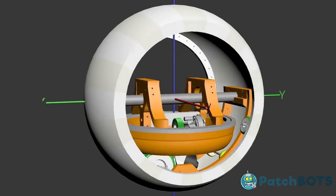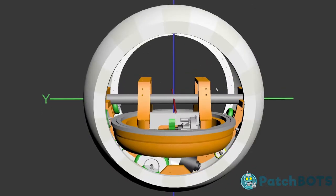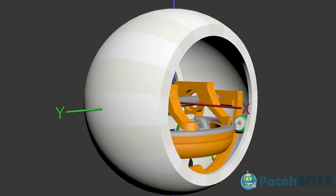So this is the main drive portion of the BB-8. I deleted a lot of the head stuff up here for this video just so that we could focus on how this wheel, the big plastic white wheel, is going to drive around via remote control, and ultimately how the BB-8 is going to be moving side to side and back and forth. I'll probably do another video on the head movements as I finish up the design for all that stuff. But for now we could strip this down to the beginning and rebuild it from scratch.